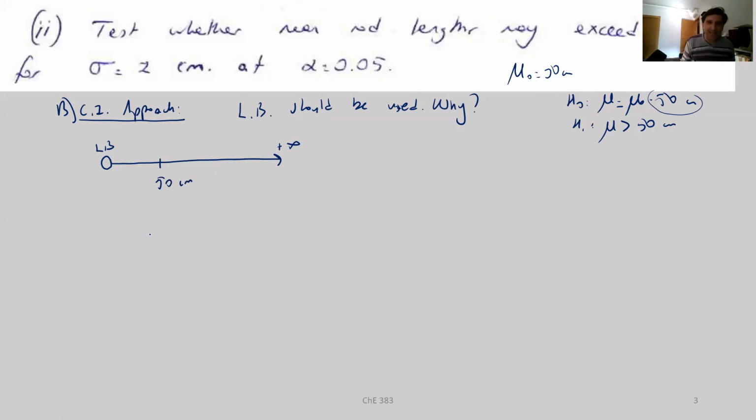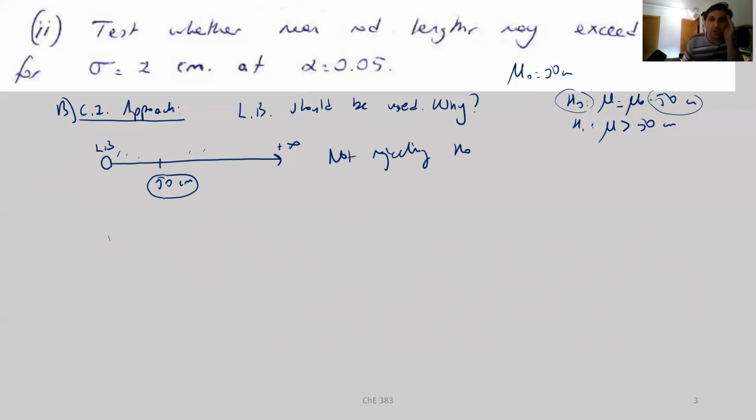Now, that means that the lower bound will be on the left-hand side of the suggested hypothesized mu value. So this region here will cover the hypothesized value. So here we do not reject the null hypothesis. So this part is going to be not rejecting H0. I said, actually, do not say not rejecting H0, right? The full hypothesis, but now for the sake of just concentrating on a different aspect, in this region I write H0.